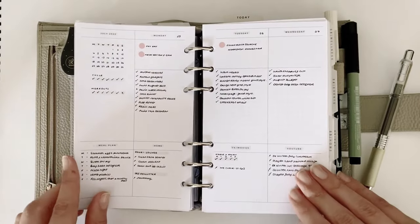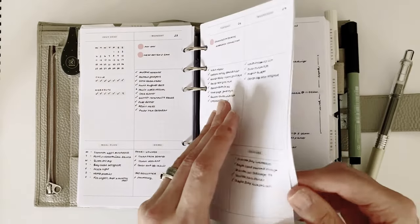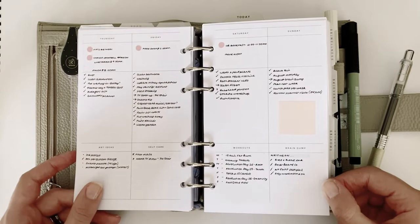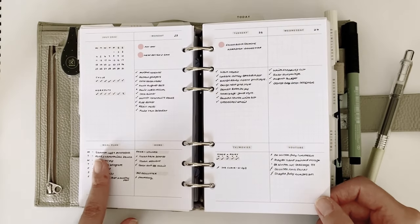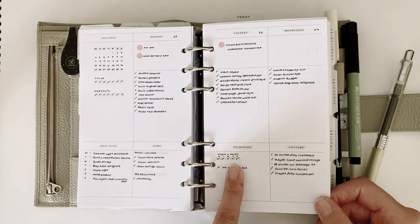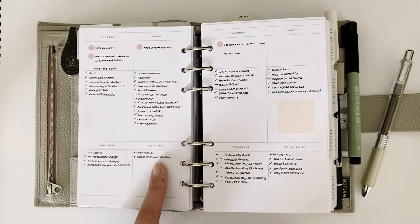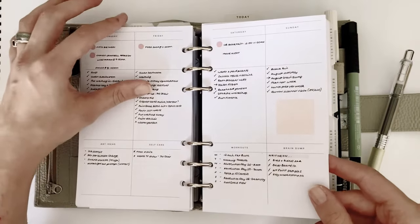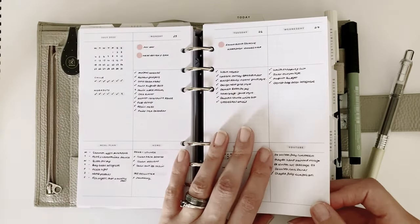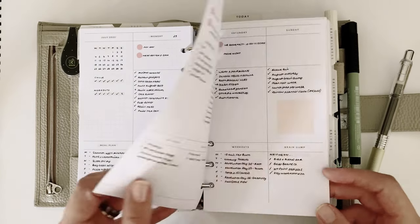So I just split it into two. So I've got the first half of the week and then the second half of the week. And then I've got my categorised lists down the bottom. So I've got meal plan, home, TV movies, YouTube, art ideas, self-care, workouts and brain dump. So I also really liked these, so I might go back to these at some point, but I really liked the grid as well.